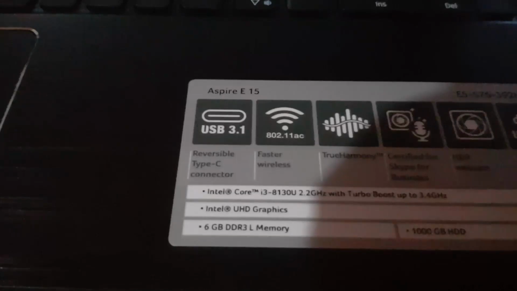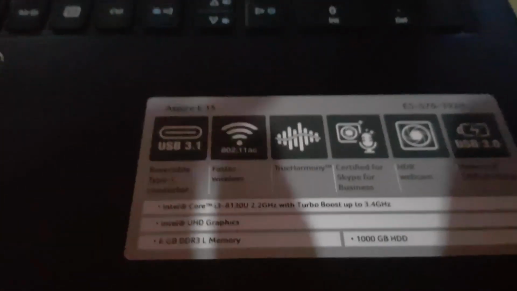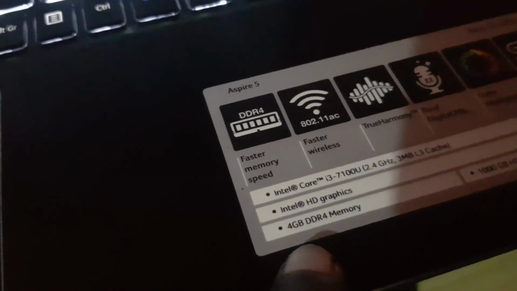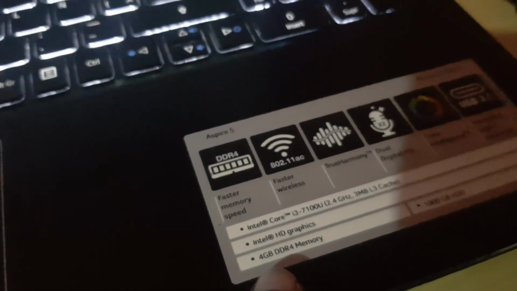Okay, and over here you also notice there's Intel HD graphics, but of course over here it doesn't say Intel HD graphics. It does say, guys, Intel UHD, which is ultra high definition graphics. Next, you'll notice that it's 6 gigabytes of DDR3L memory, but over here on the other hand, it's actually 4 gigabytes of DDR4 memory. So again, that's a distinguishing factor. But of course, you notice DDR3 over on the other unit and DDR4, which is the newer type memory.